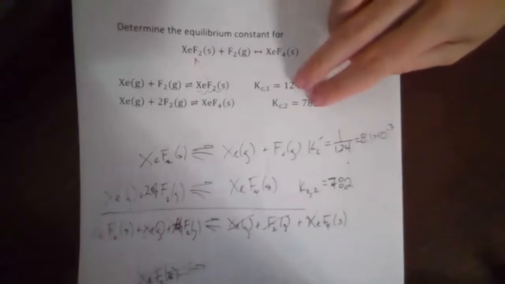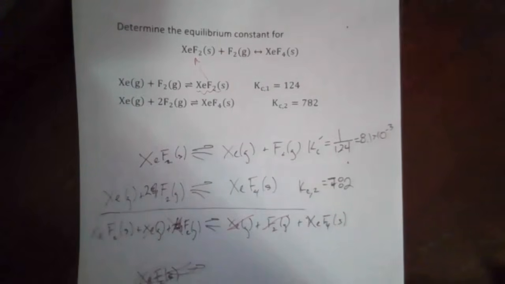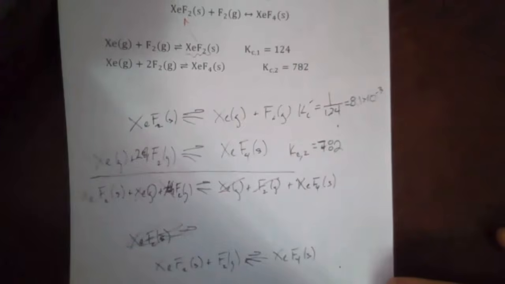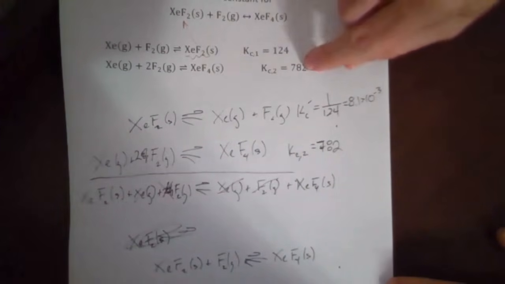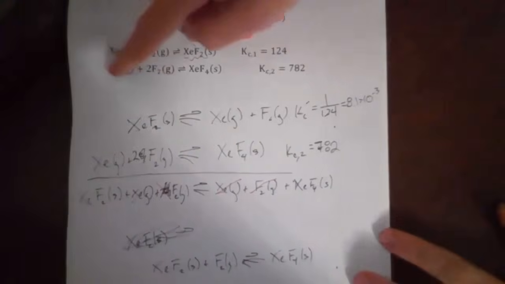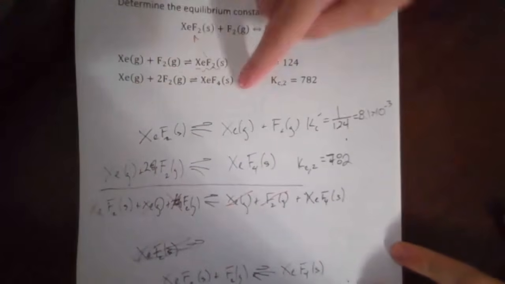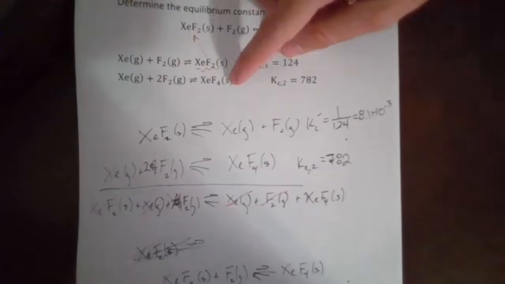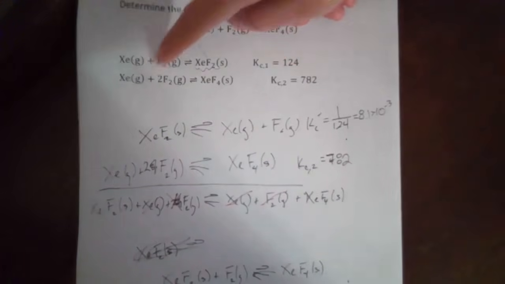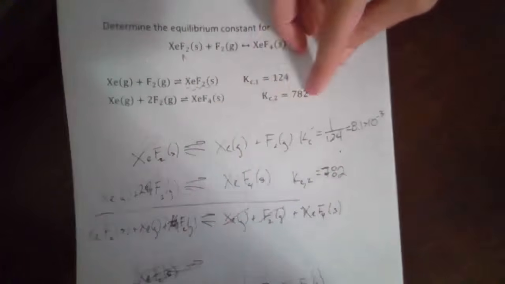And it's also confirmed in the value of these Kc's that we can see up here by looking at this reference information. The reason why it is favored, this equilibrium constant down here, is greater than 1. The reason why is that for XeF4, this equilibrium constant is bigger, right? 700 versus 100. So more product is formed here, meaning XeF4 is more stable. Whereas XeF2, yeah, it will form, but not a ton. And that's indicative of this idea that this is more stable. This is stable relative to the elements, but not that stable. This is just a little bit more.